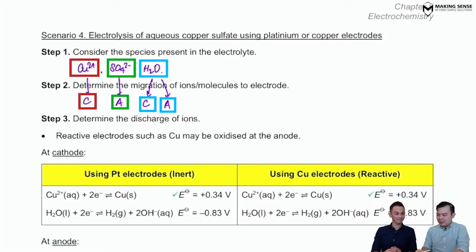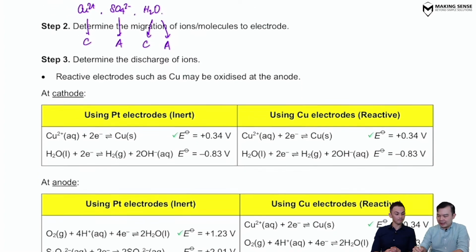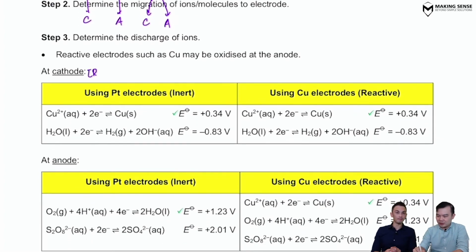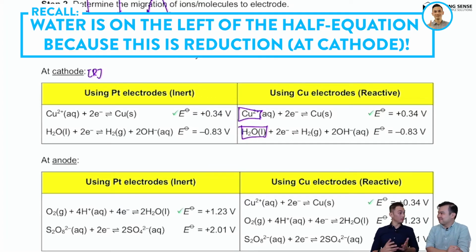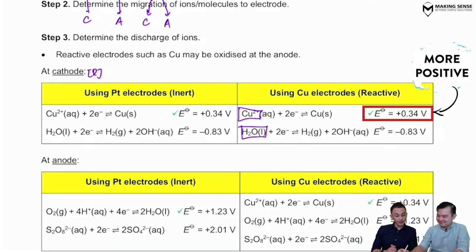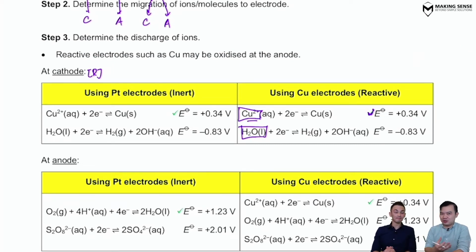Okay. Now, let's take a look at one of the electrodes. So we're going to take a look at the cathode, and the cathode always undergoes reduction, right? Yep. So I'm going to write out the half equations for the ions that are migrating towards the cathode, and they are here. So you're going to have your copper 2+, you're going to have water over here, right? So Mr. William, who is going to react now? The one that's more positive, so I can see that copper 2+ is more positive. That's why there's a tick to that. Okay, so the copper 2+ from the electrolyte is going to undergo reduction to give you your copper solid. So they're going to start to deposit more and more copper onto the electrode.